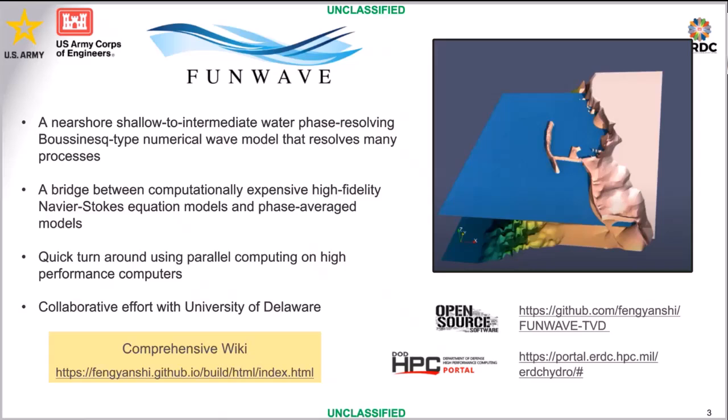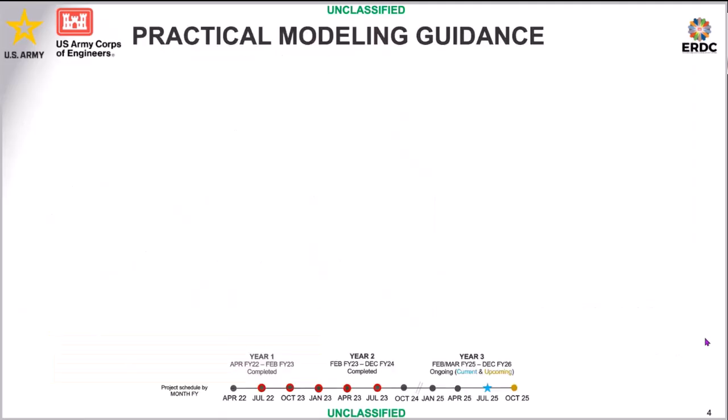This is an open source model, so you can find it on GitHub. It's controlled out of the University of Delaware, and there is a comprehensive wiki. So usually, if you do have a question, check the wiki first to see if you can find an answer. And if you still can't find it, that's when you come to us or submit an email to our user group, our Google group. Hopefully my other simulation videos will play. And if they don't, I'll try to find a local copy.